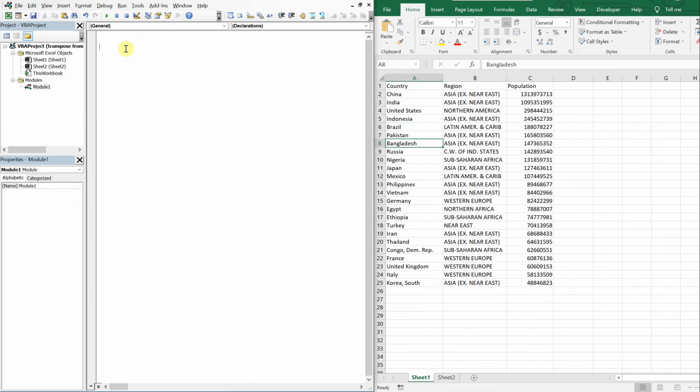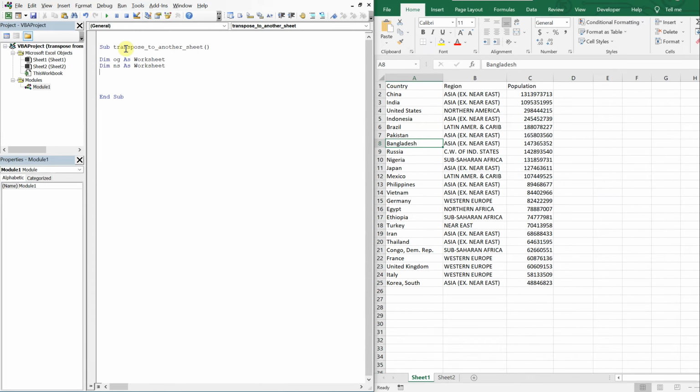So we'll start off with our sub name. Let's call it transpose to another sheet. And we'll declare our variables. We'll start off with the first sheet, the original sheet. We'll call it OG, and we'll set that as a worksheet. And then the next sheet, we'll call that ns for next sheet.